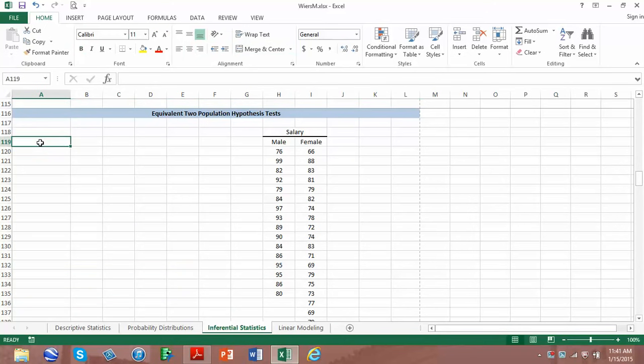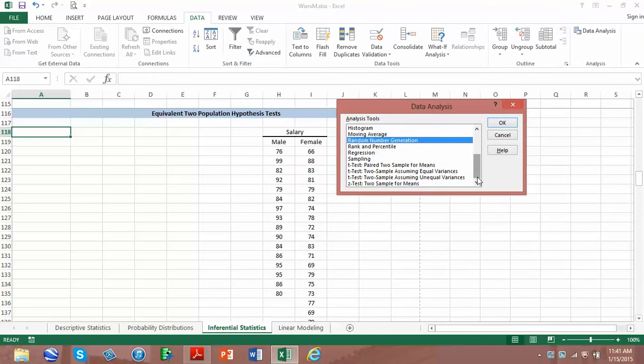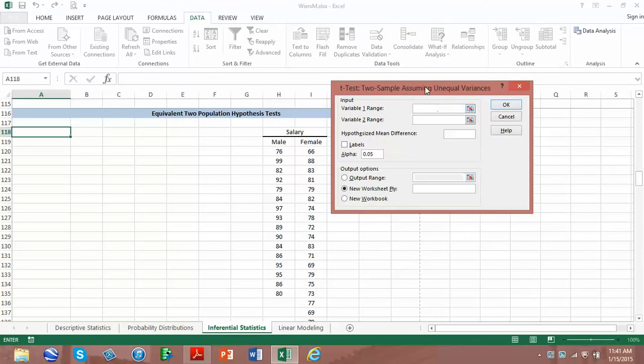Okay, so up in here, we want to do a t-test assuming unequal variances. So go to Data, Data Analysis, and we see down here the t-tests. There's a t-test two samples assuming equal, and there's one for unequal. That's the one we use first. And there's also the paired, and later we'll use the z-test two sample for means. So right now, it's the first one, unequal. This is the one that utilizes the special degrees of freedom.